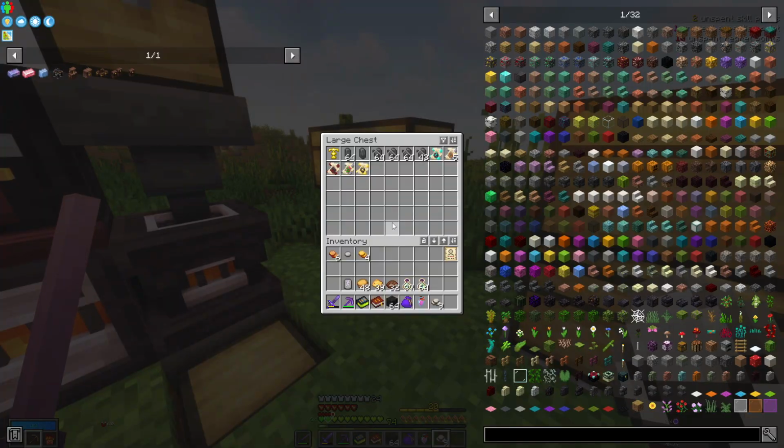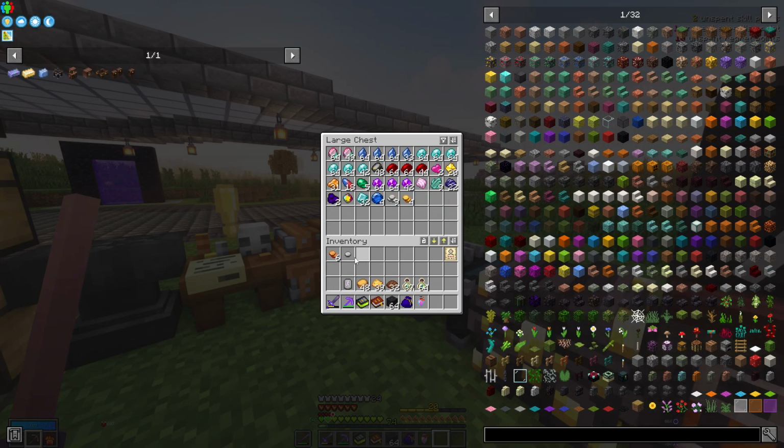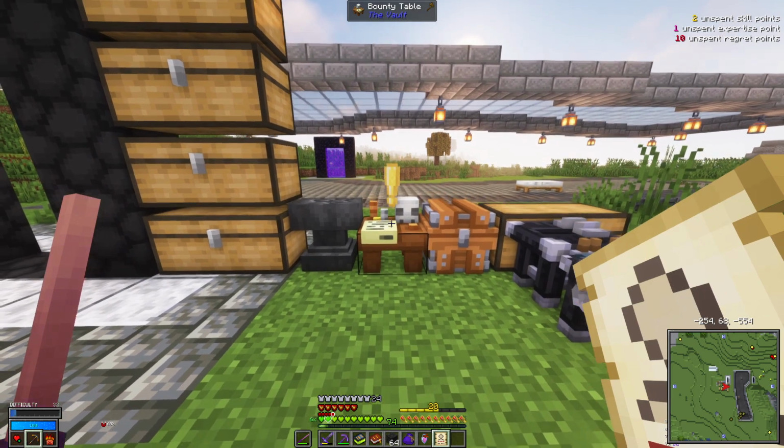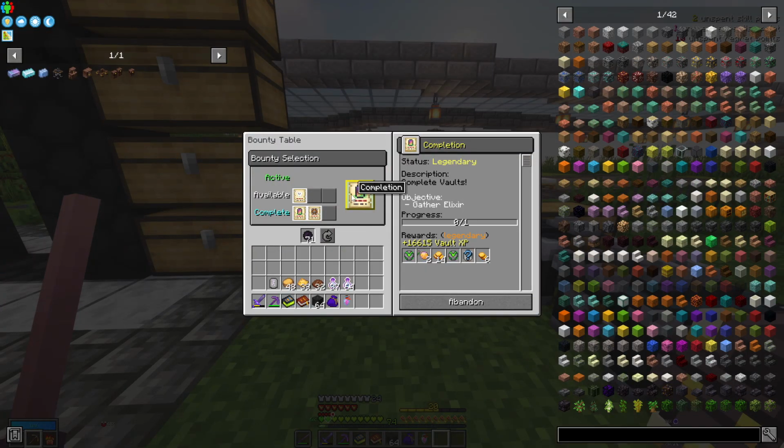So 3 Vault Platinum, and I'm going to put the Vault Platinum and Vault Currencies in the same chest with the gems. So in here, we got a bunch of gems, including that Pog. No Echo, unfortunately, but we did get quite a bit of other stuff, as well as we got a legendary or lost bounty. So let's get ourselves the legendary bounty.